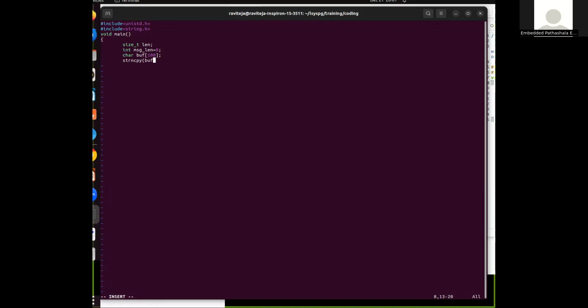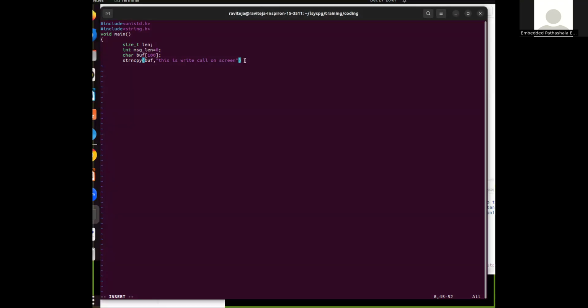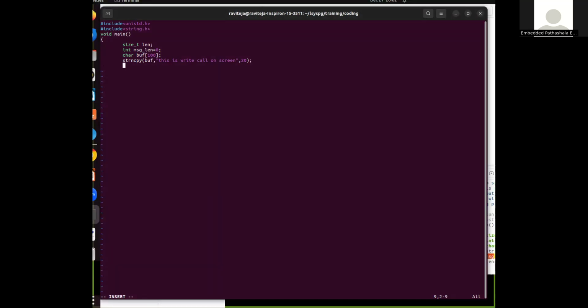Now what I will do, strcpy into buff. This is a write call on screen, and the length of how much we want to print. I'll print some random number, but we can do it later if you want. Now, length equal to write.